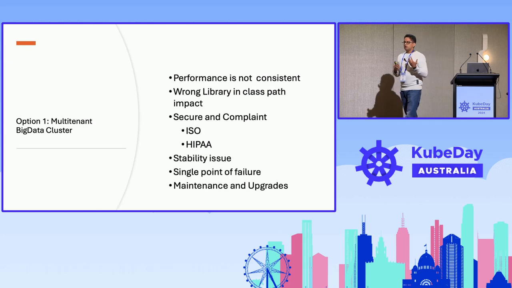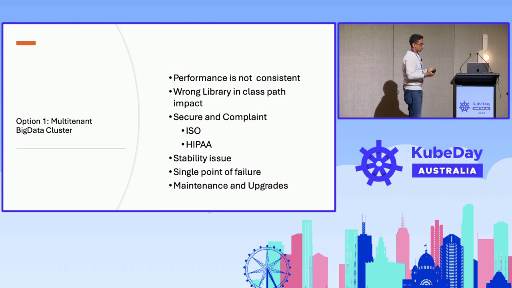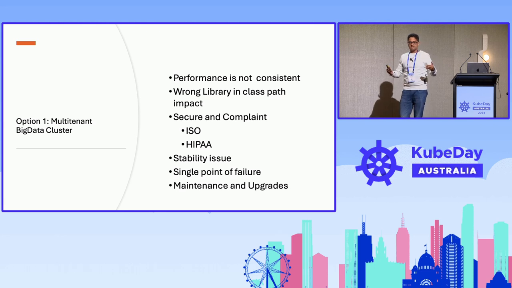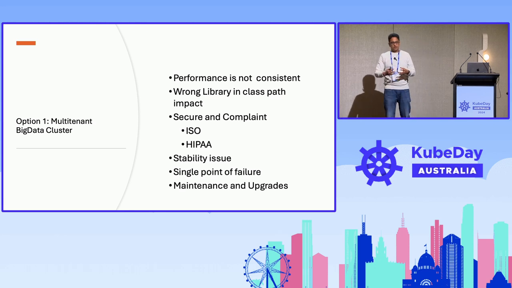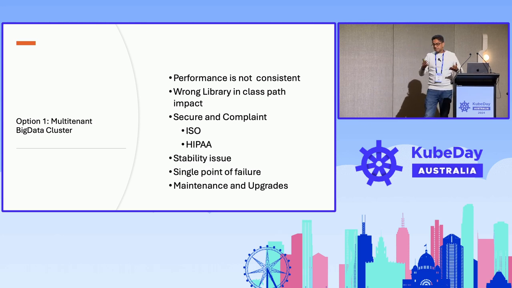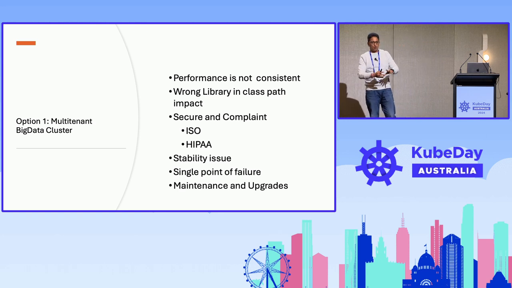So let's say you're not doing this on Kubernetes, but you still need to offer your enterprise these different open source stacks or your AI/ML pipeline. What are the different options? One very popular option is to get a cluster which has all these stacks deployed on one single cluster, which I often call a Big Data cluster. That certainly works for many organizations. They are already doing that in production and on-premise.